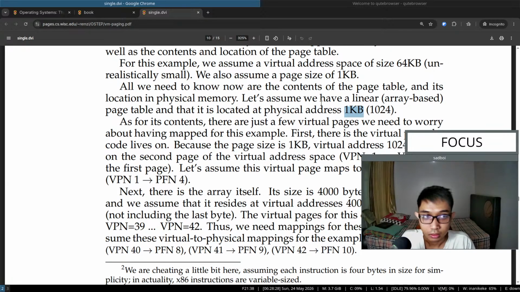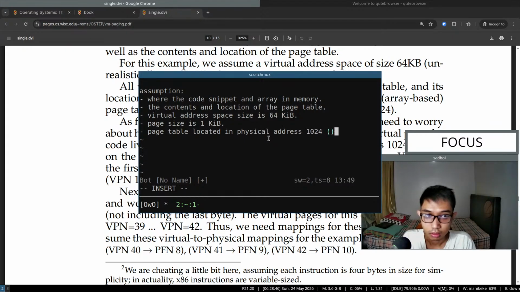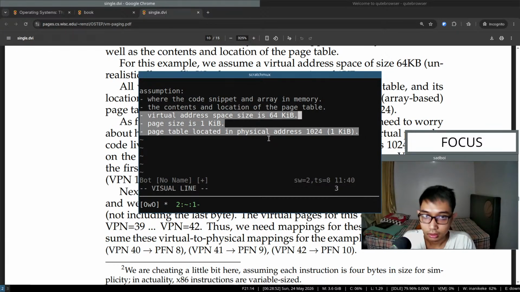Okay, and the page table is located at physical address 1 KB. Maybe something like this.